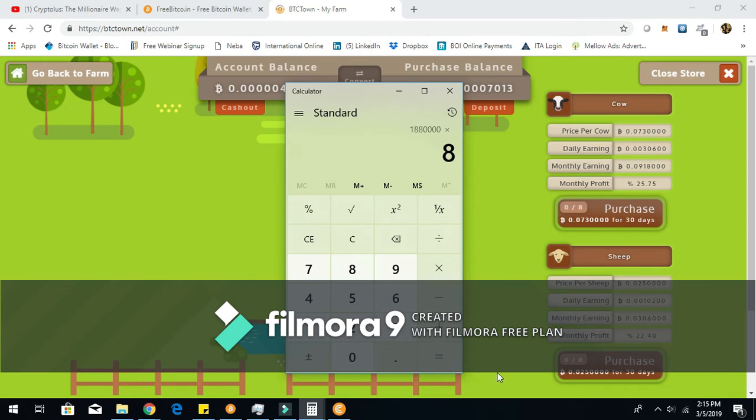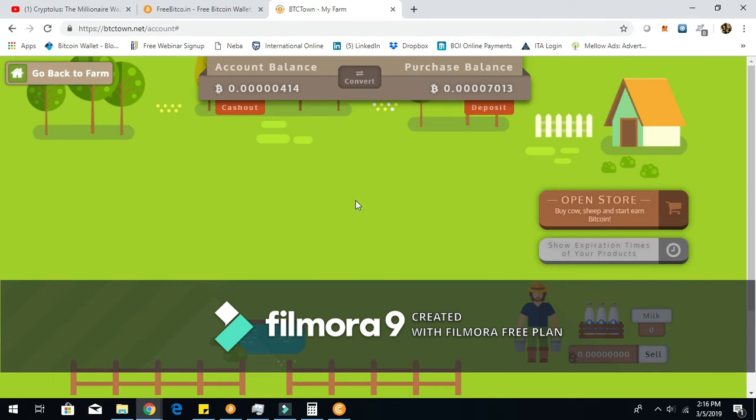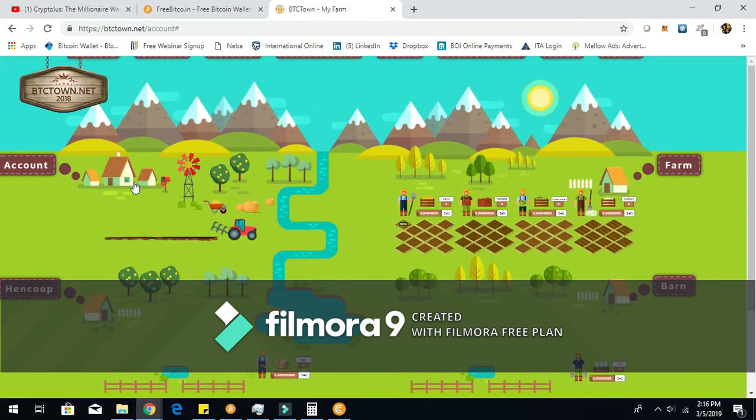If you've got 8 cows, 15 million Satoshi per month. Times that by your 12 months, you've got 180 million Satoshi. Let's just do it for the sake of the camera. That's 1.8 bitcoins a year from owning 8 cows. If you added to that the sheep, if you added to that everything else involved, you're making a whole heap of money off this. Do I trust it enough yet to have that much on it? No, of course not. You know, this is one of those things, we'll live and learn, we'll try it.